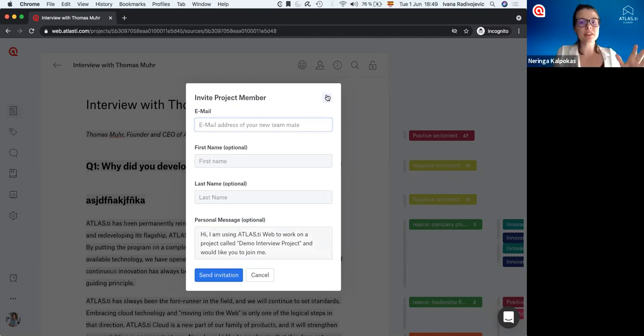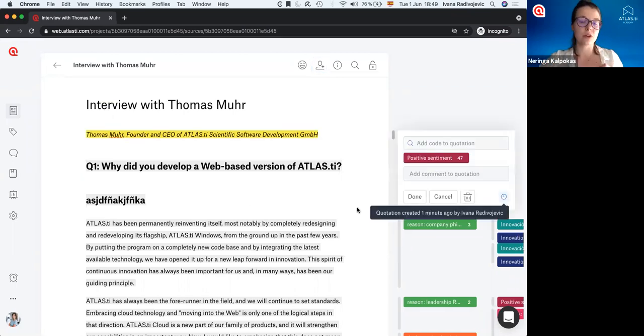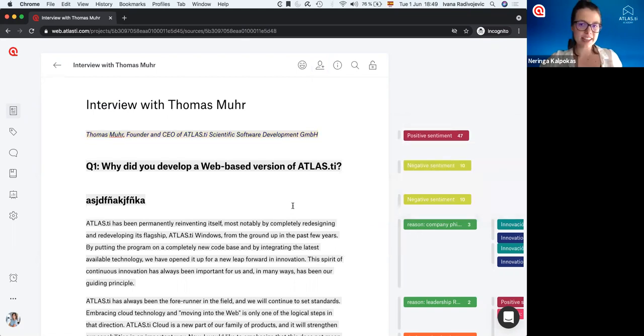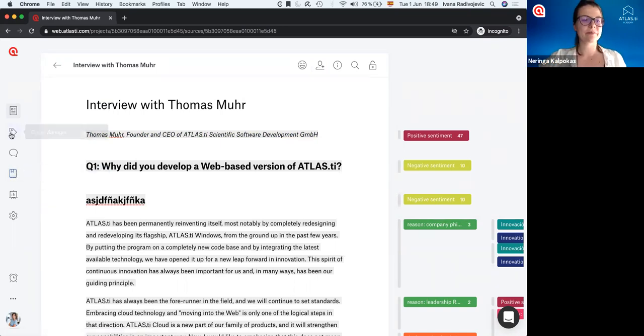And then they will be able to see everything in the project just like you do, and they can work on it. But as we saw, ATLAS.ti keeps track of who's making what and when, so you can also keep track of your work like that. And then you can use the comments and memos, for example, to exchange notes and ideas among yourselves. So these are different ways that we can analyze our data here.